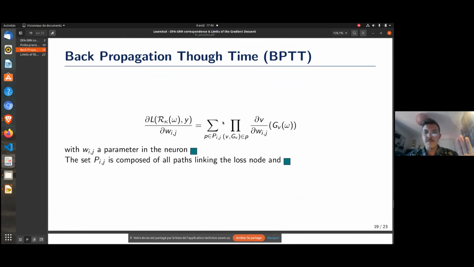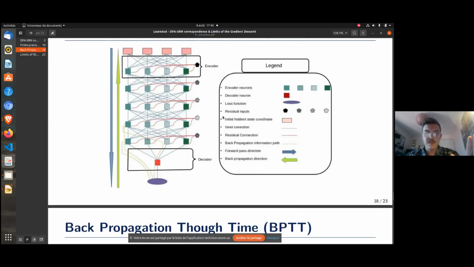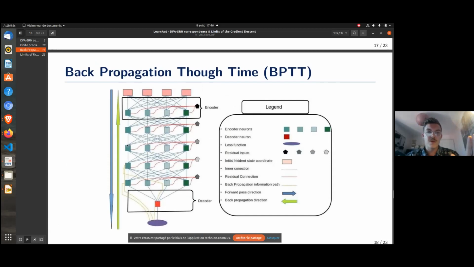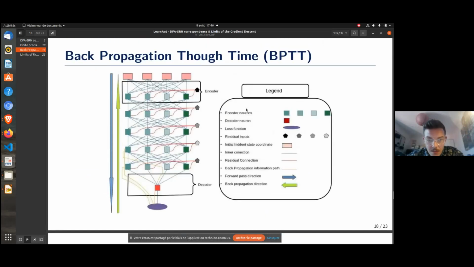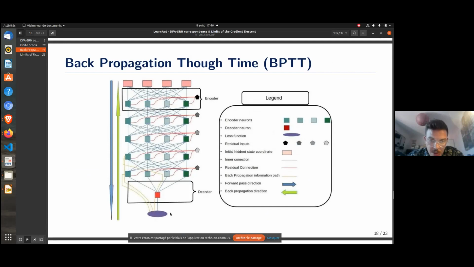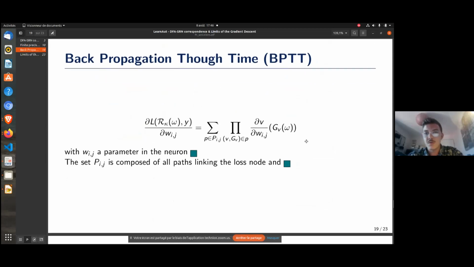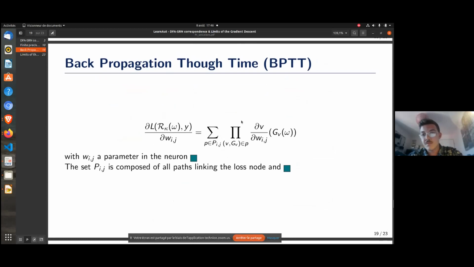And now if we put good assumptions on what we see in these derivatives over here, what if we can bound every derivative in the graph? Then we can control all these parts. We can control this product right here. So this is the recipe that we came up with to control the gradient. And a last remark that I want to make is that any path that we want to take has to start by the loss function, and it has to pass through the decoder neuron. So this is a common factor in every product right here. And so to simplify a little bit the theorem, we just bounded it by 1.